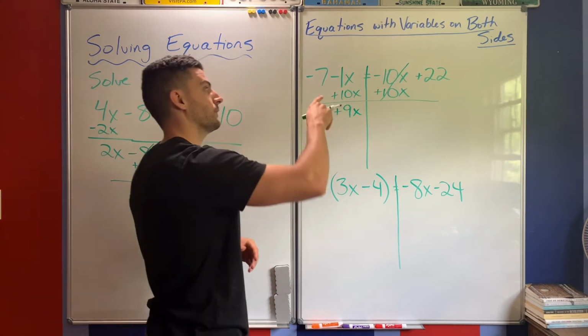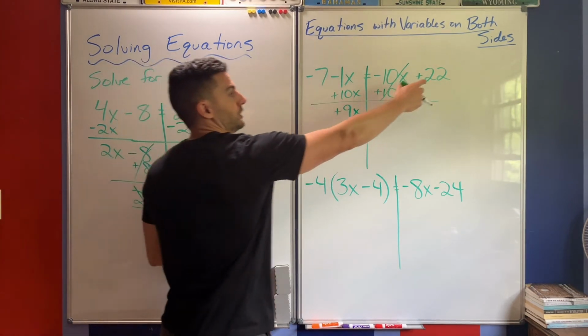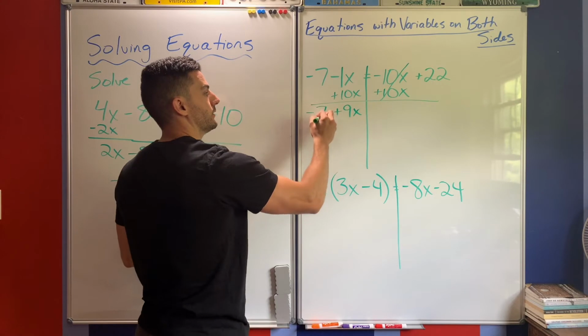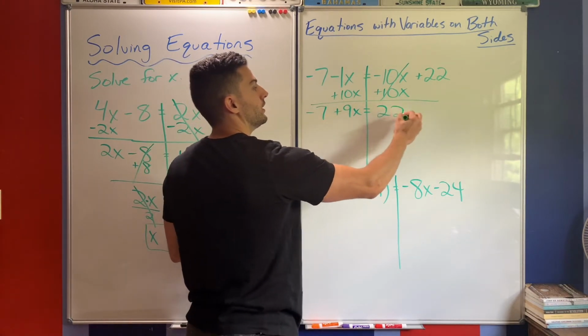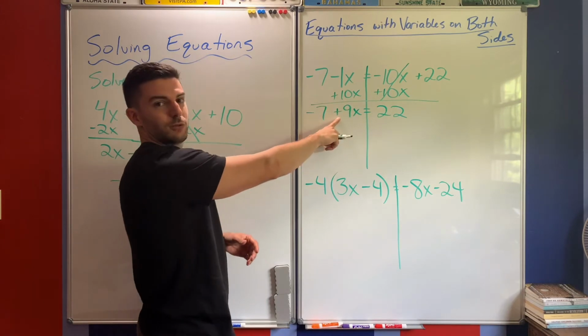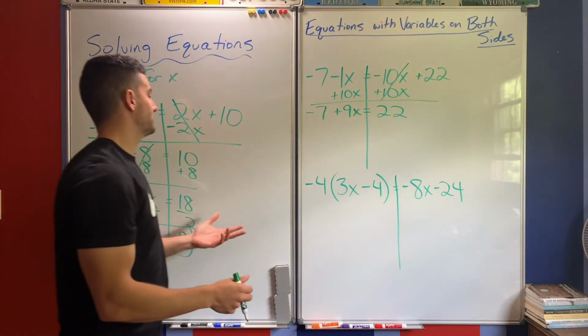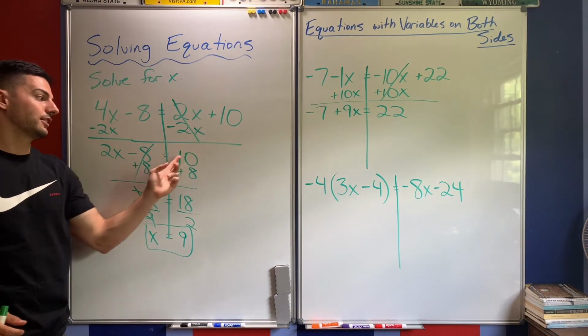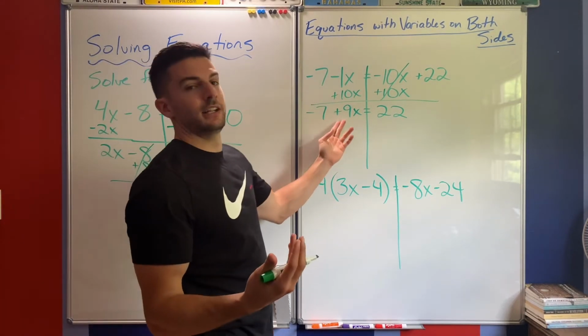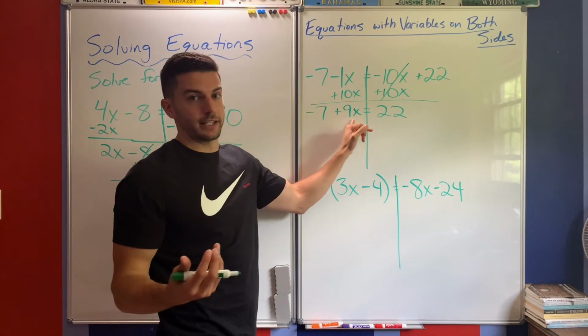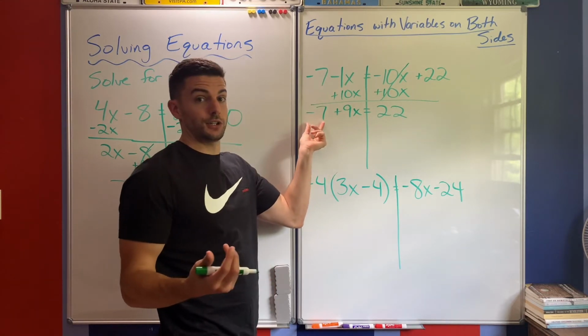Okay? So then again, what didn't change comes down, and negative 7 plus 9x equals 22. And notice, anytime it's a positive, it is helpful to write the plus there, unless sometimes, like in this one, I didn't bring down the 10 because it was the only term over here. So sometimes you don't need to, but that denotes that it's a positive 9x, especially when it's not first in order.